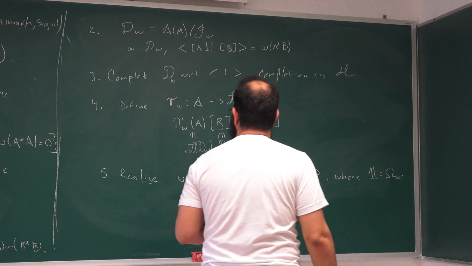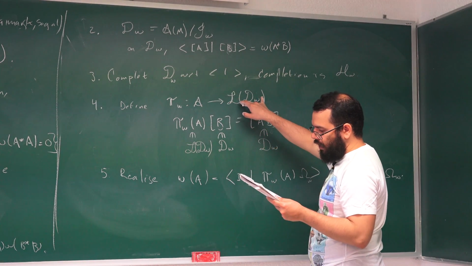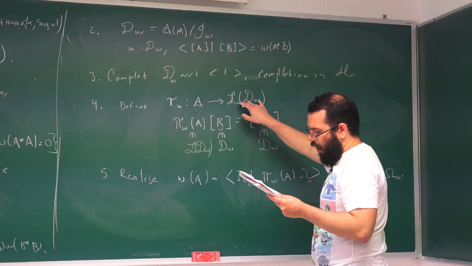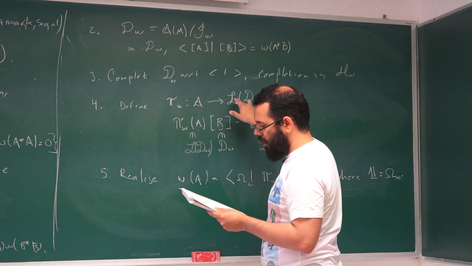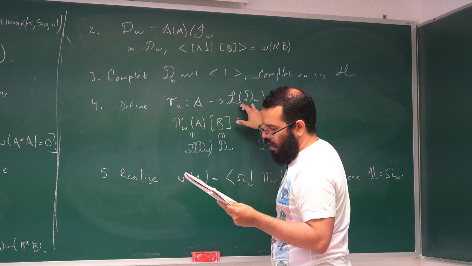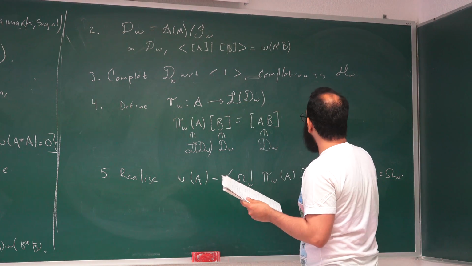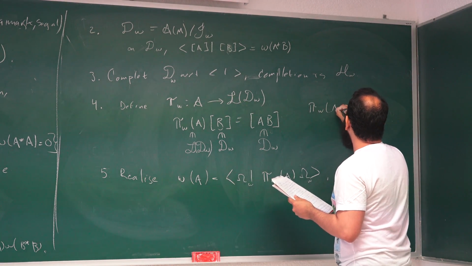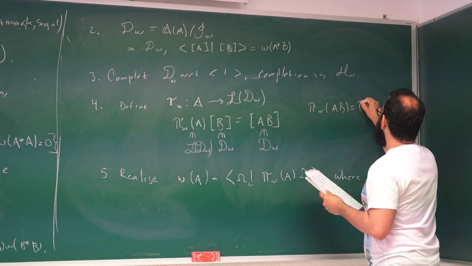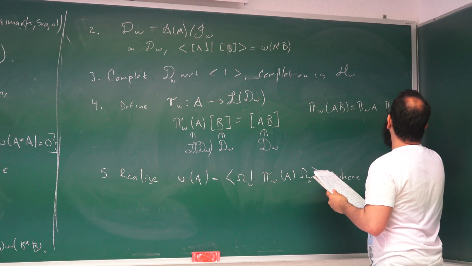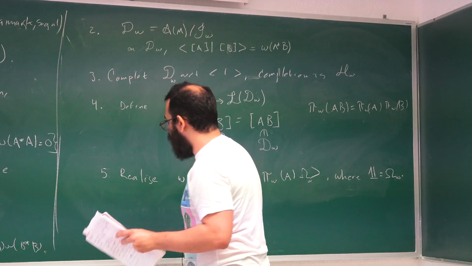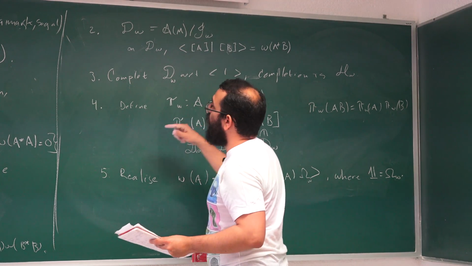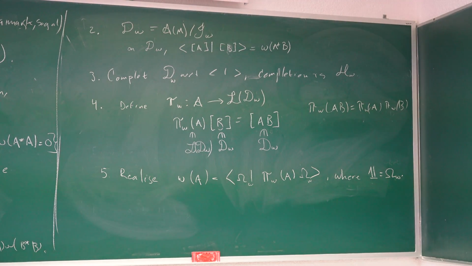And let me just say a few things about this. This is called a representation, and it has to satisfy several properties. For example, it has to send the identity to the identity operator. It has to be a homomorphism, so namely it has to satisfy that. It has to be linear, and it has to preserve the star of the algebra by the Hilbert space conjugation star. Okay.